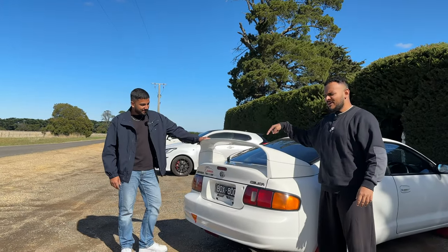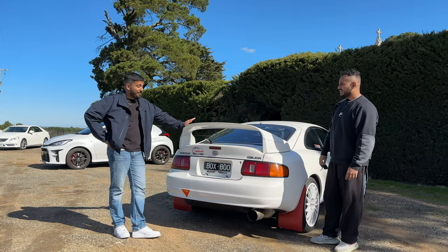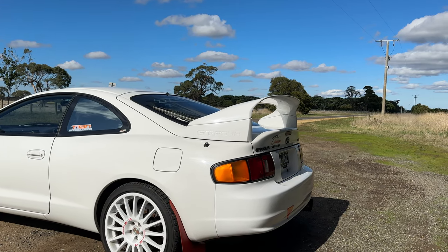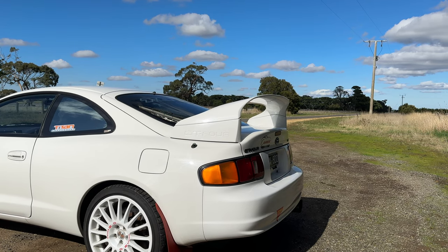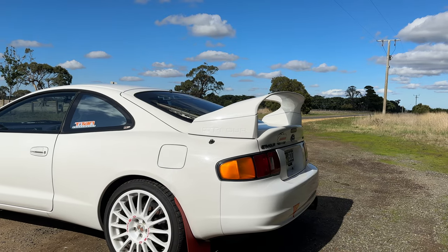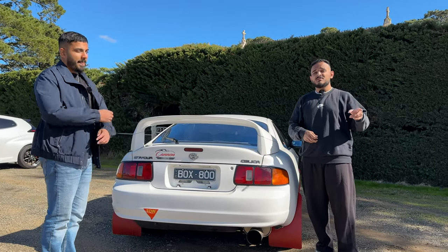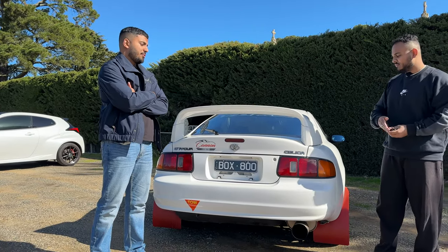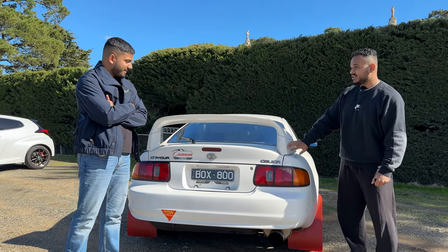Nah. Taking a look at the back of the car, what screams out to you the most? Two things. This massive spoiler, which is pretty sick, I'll be honest. It makes it look more like a Mark IV Supra, which, from the rear, is not terribly far off. And I think Toyota's done a pretty good job of designing the rear. Yeah, much like the Supra from this era, which was intended to be a road-going machine, they built this to be able to tackle the rally track. 100%. And I was actually told by the owner that this part of the spoiler here is actually JDM specific.